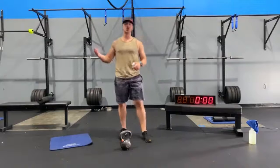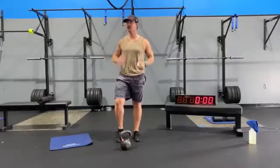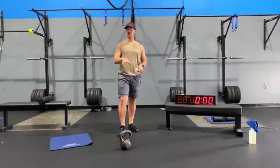And then you're going to do 20 high knees. For the high knees, just pick those feet up, get those arms pumping. You've got 20 total reps.